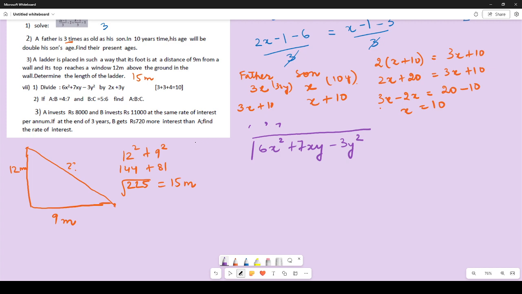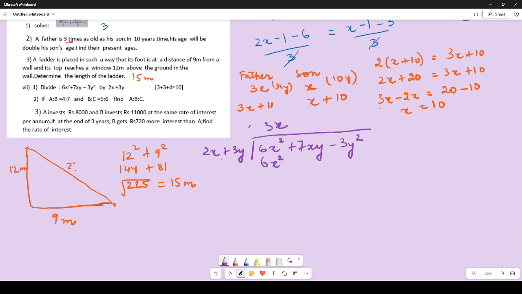Remember, we need to first cancel. Many of you wrote it in a fractional form with a numerator and a denominator, but remember this is a binomial, so you cannot do the operation in the same way as you do with a monomial. With a binomial, you have to take the long division method. Right? Now we have to take away this 6x square first.